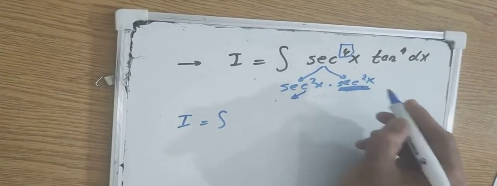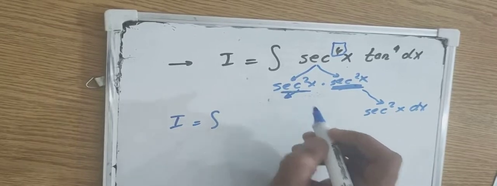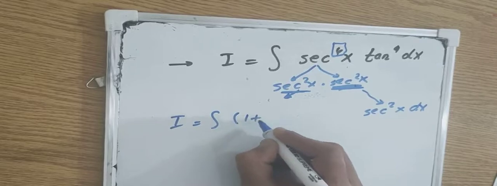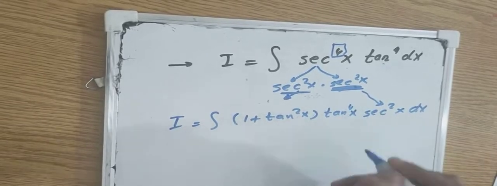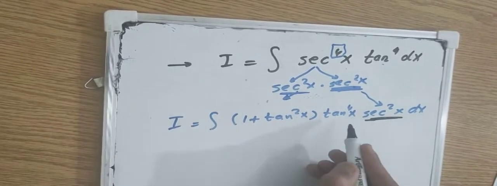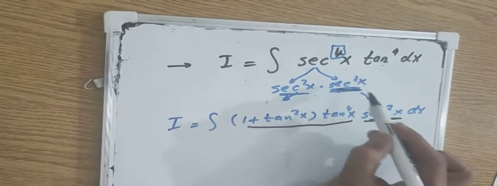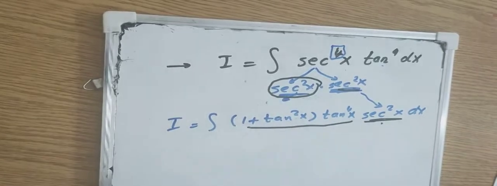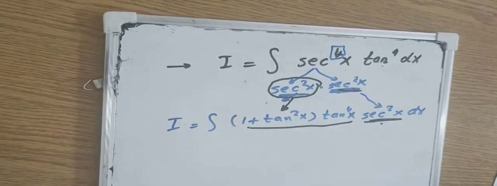So we can have this sec squared beside dx, and the remaining sec squared can be changed to tan, as sec squared is 1 plus tan squared, and we still have tan power 4 multiplied. Now we have sec squared, which is the derivative of tan, and all the other terms are tan to a power, so we can easily use the power rule after expanding. So the first case here, if the power of sec is an even power, we can take sec squared to be the derivative, and the remaining power of sec, which will be even also because we took sec squared, we can change to tan and use directly the power rule.